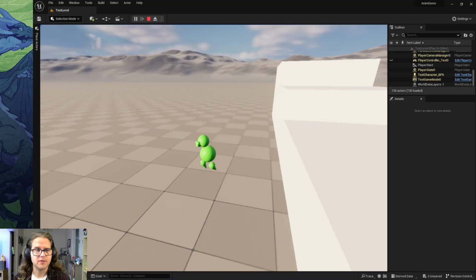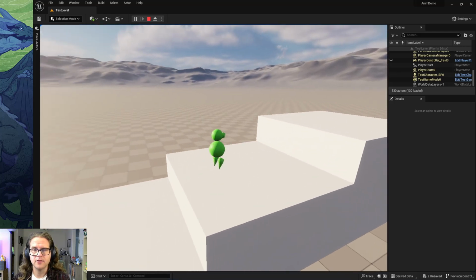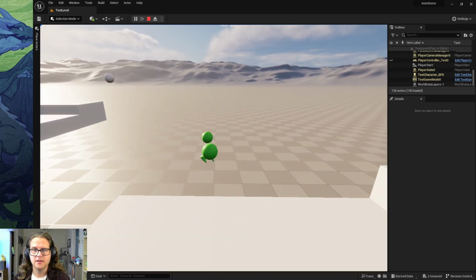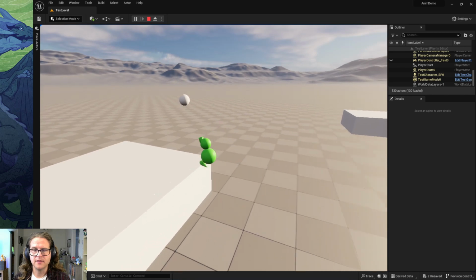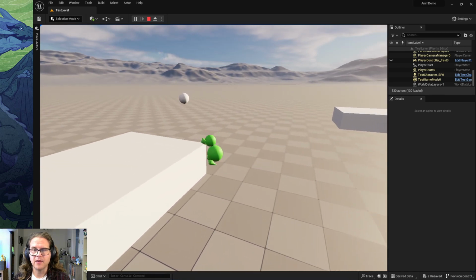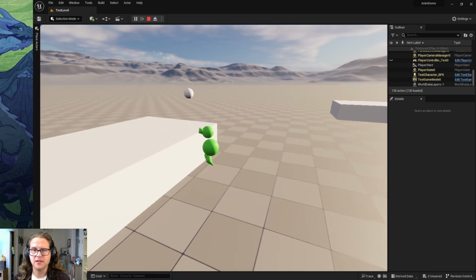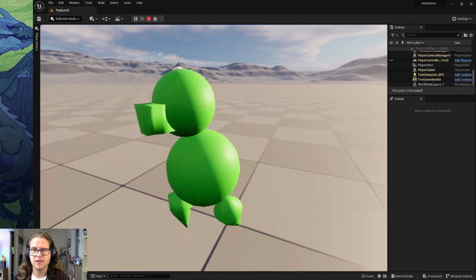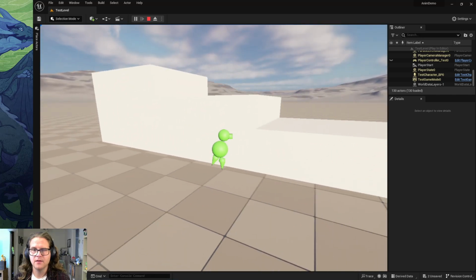Actually, I think I just saw something weird right there. It looked like he T-posed for a minute, but I don't know what caused that. So I'm thinking here, right there, I saw it. Let's see if I can get it to happen again. So I've got to think about what caused that. Where did we miss something in our state machine that would cause that to happen? But I can't seem to get it to happen again. So I'm not sure.